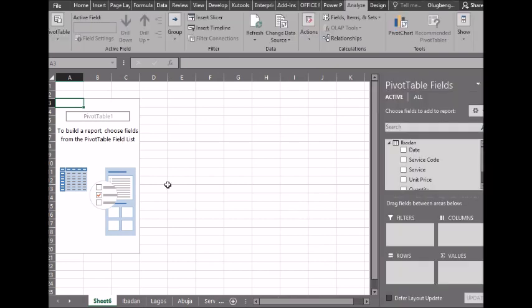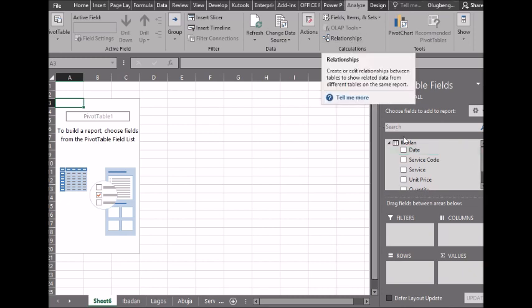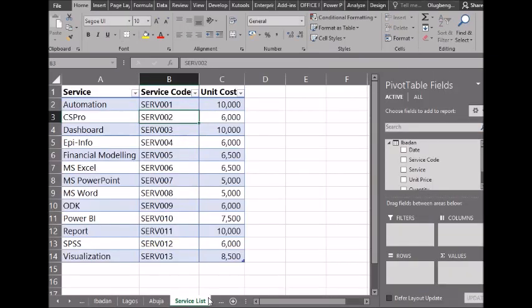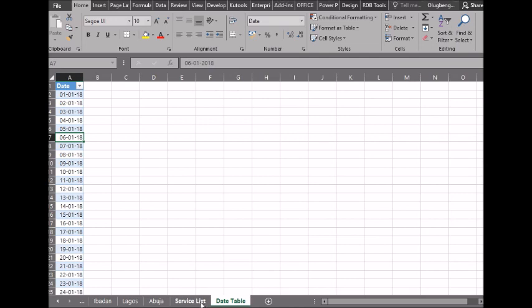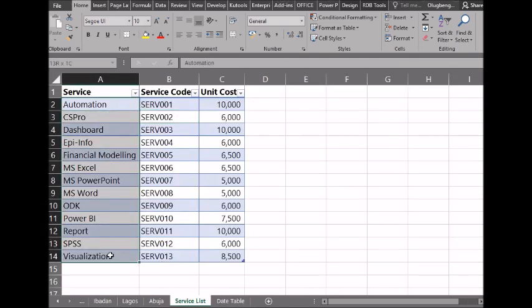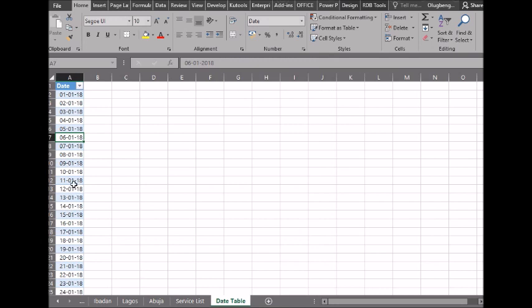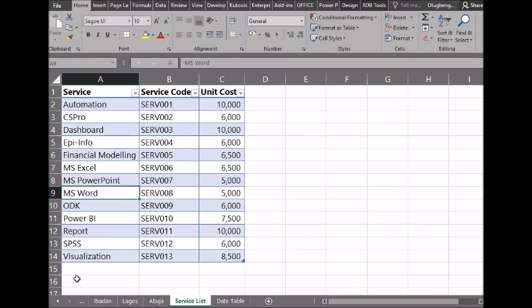Okay, so you can see the pivot table is here, but I don't want to analyze that because I'm not analyzing just a single table. I'm trying to analyze multiple tables. So the next thing I'm going to do is to create relationships between this table, that's this table, and the service table and the date table. Because with the service table also, which has all the unique services, I can create a relationship, indirect relationship among these tables. And with this, this date table contains unique values. The service table also contains unique values.